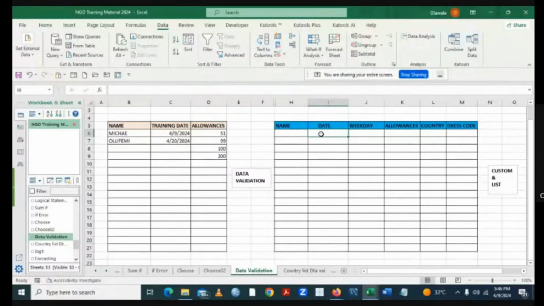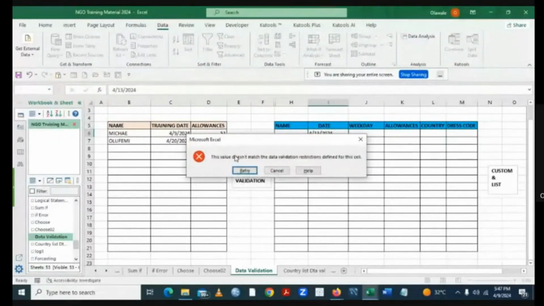So let me try to put Saturday here. Friday is 12, then Saturday should be 13. Yes, 13. So now let me try to put 13. 4/13/2024. Now I hit enter.